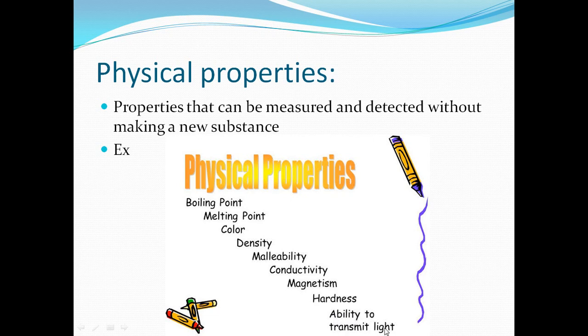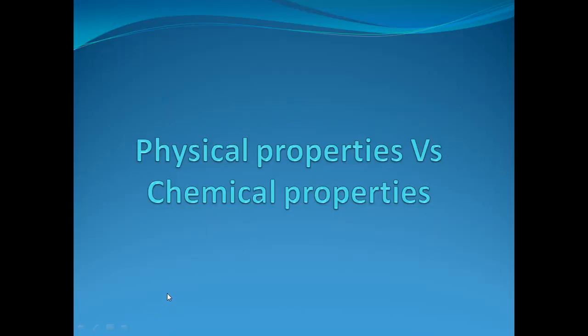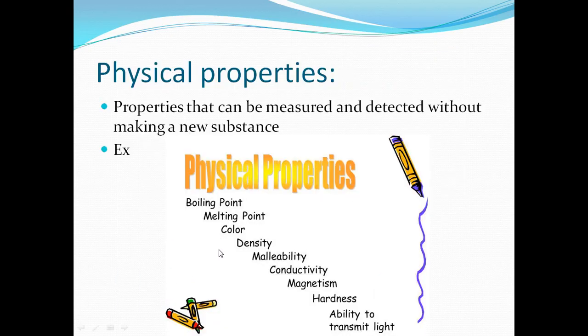Ability to transmit light. What about the glass? Excellent, it can pass the light, or it has the ability to transmit light. What about wood? Yes, it is opaque. What's meant by opaque? It means that it has no ability to pass the light. So all these properties are called physical properties. We use these physical properties to express or to describe the matters around us.